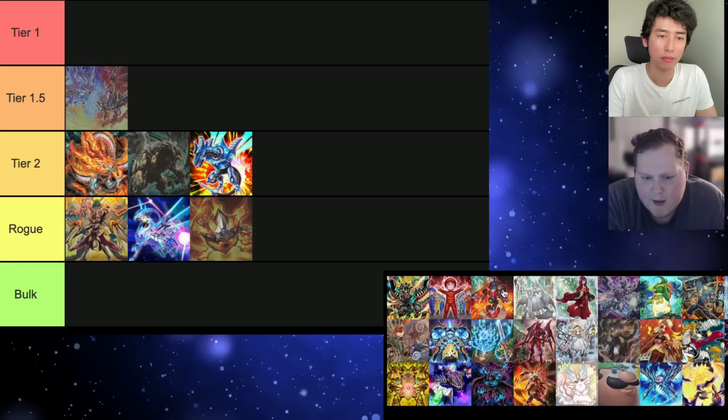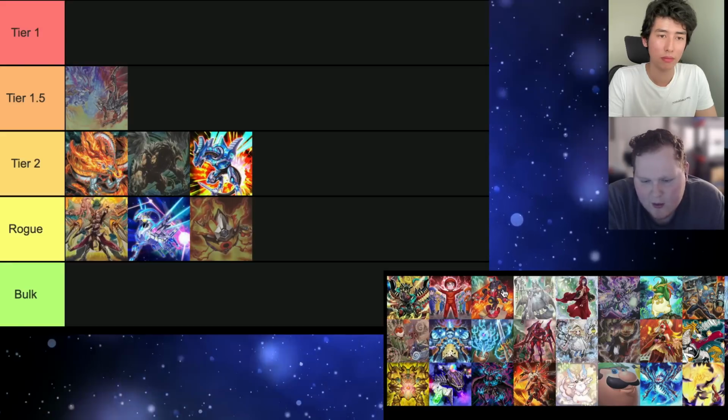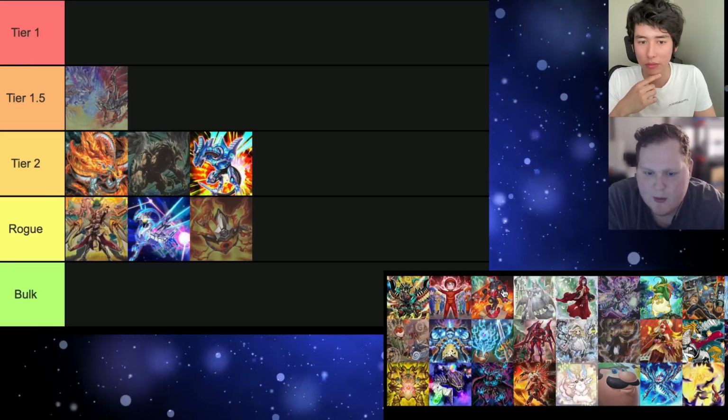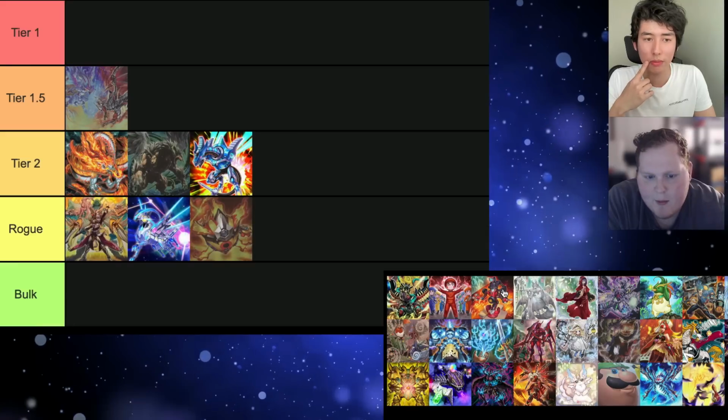A lot of the decks right now, like Snake Eyes and Yubel, don't really care about field wipes. They can usually play through that pretty easily, or force other disruptions that cause those. So I'd probably put it down to Rogue for now.